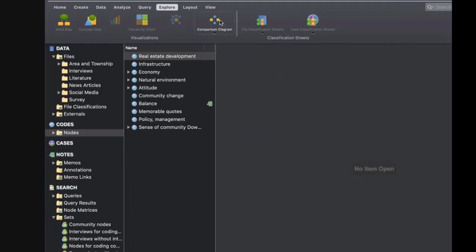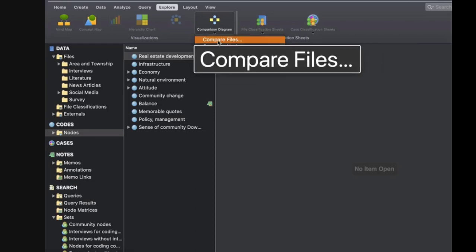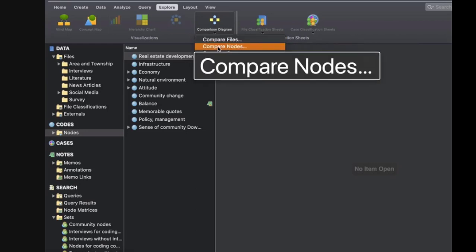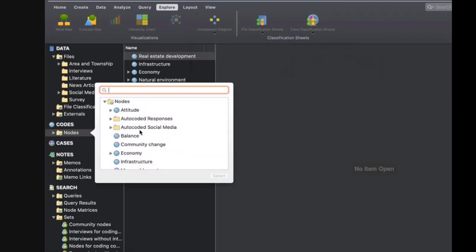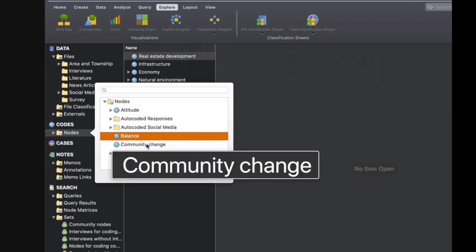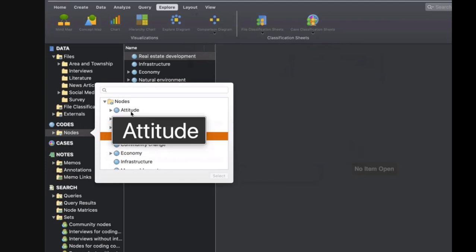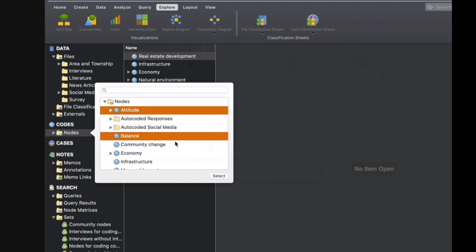At the top, you can see another one, comparison diagram. So what do you want to compare? Let's say you want to compare nodes or files. I want to compare some nodes. I want to compare, let's say, balance, and I'll hold command or any key that helps you pick two items at the same time, and I'll do attitude.